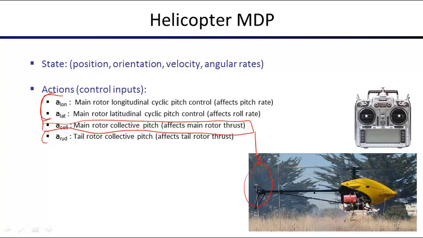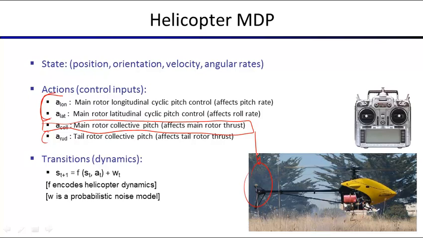The effect of these control inputs on the motion of the helicopter is actually pretty complicated. Qualitatively, it's what I described. But if you want to put it down in equations and get it very accurate, it's pretty complicated because the airflow around the helicopter is very difficult to model. So there's a challenge there in getting this dynamics model of the helicopter right. But that's the idea. You somehow model everything that happens thanks to these controls. Based on the past data and controls, predict the next state. And then there's, of course, noise there.